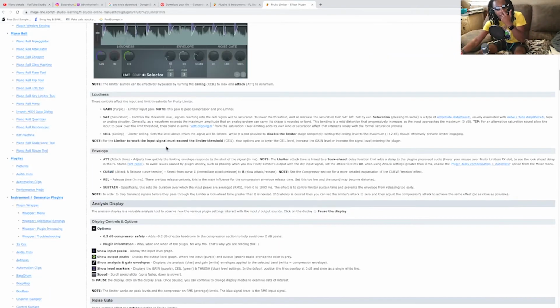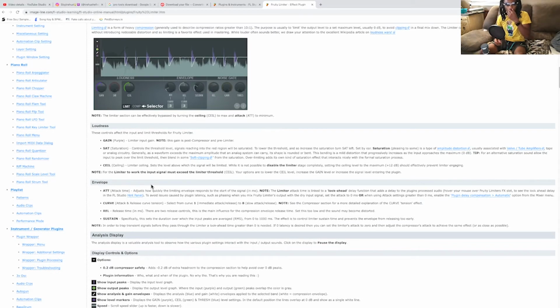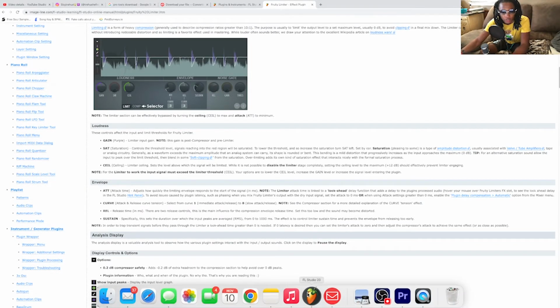Okay, so the attack adjusts how quickly the limiting envelope responds to the start of the signal. Release time: there are 2 release controls. This is the main influence for the compression envelope release time. Set this too low and the sound may become distorted. Alright, so it's pretty self-explanatory. I'll show you exactly what it does.